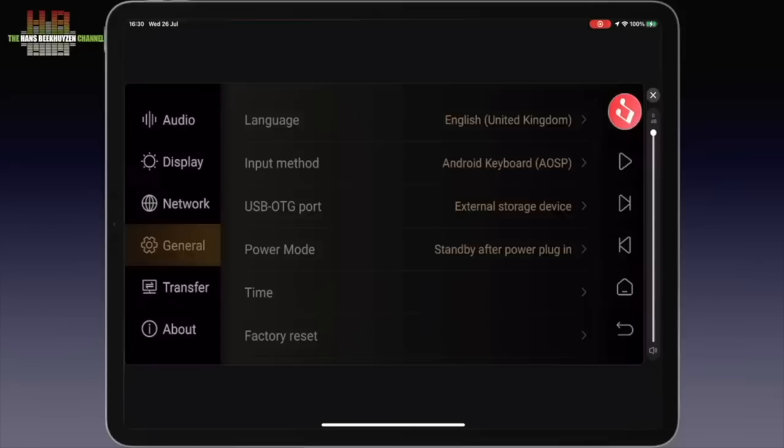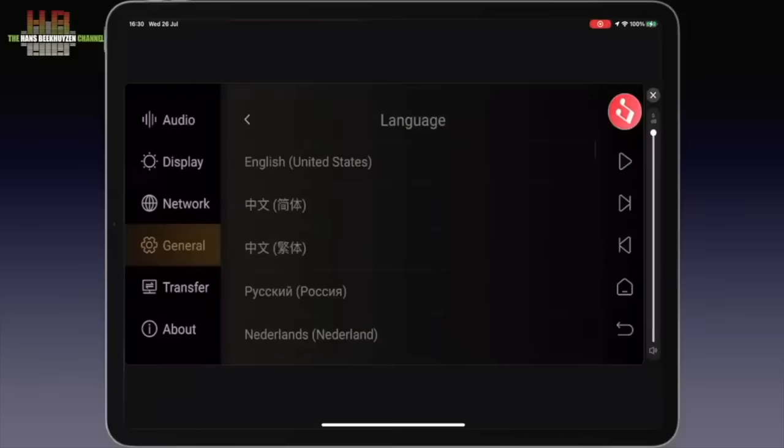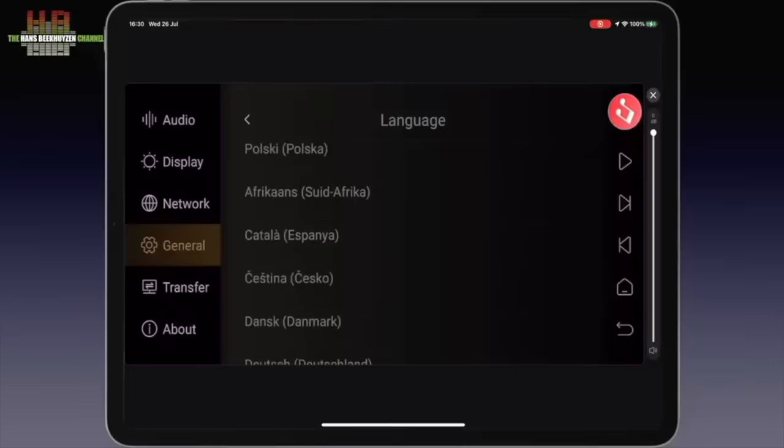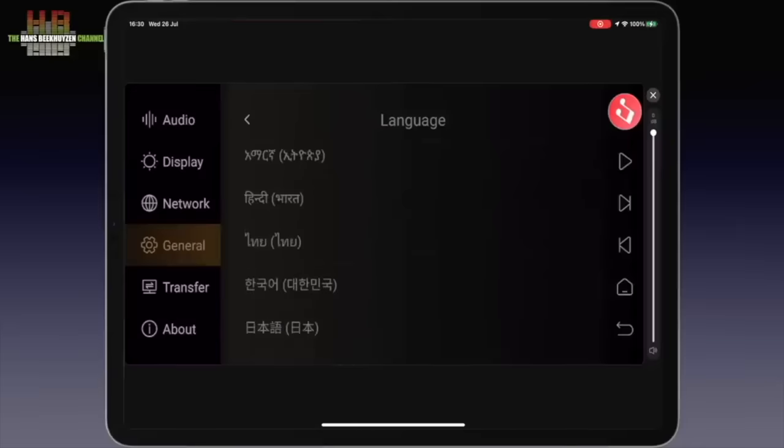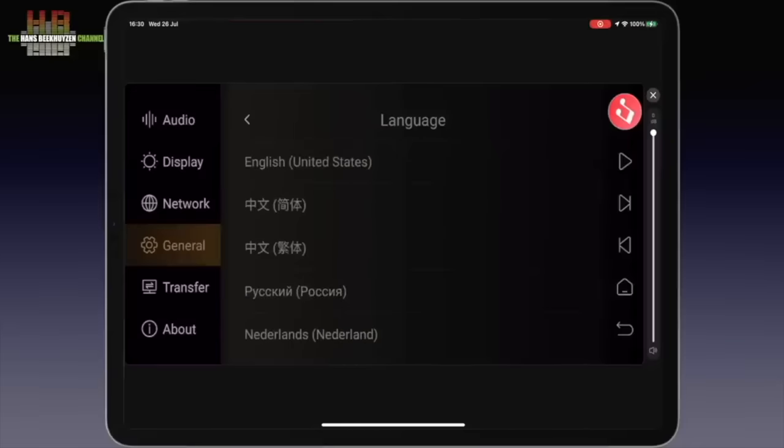In general, you can set a language, and the options are vast. There are even multiple English versions, like Canadian, Australian, Indian, US, XC, whatever that may be, and English English. Many other world languages are present, even Dutch, Nederlands in Dutch. The other settings are self-explanatory.